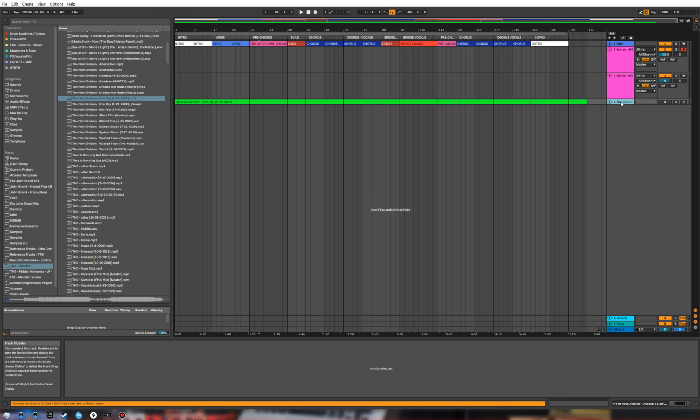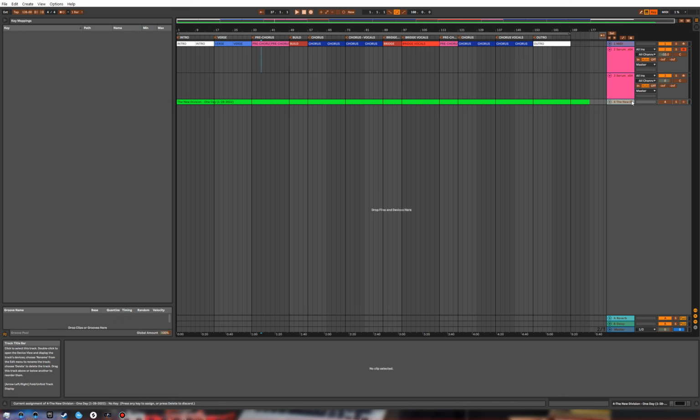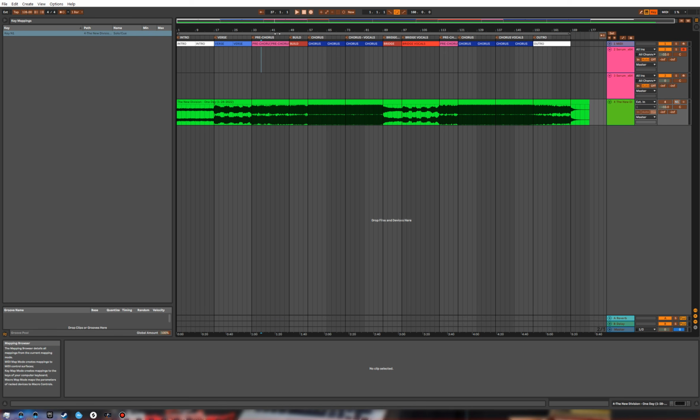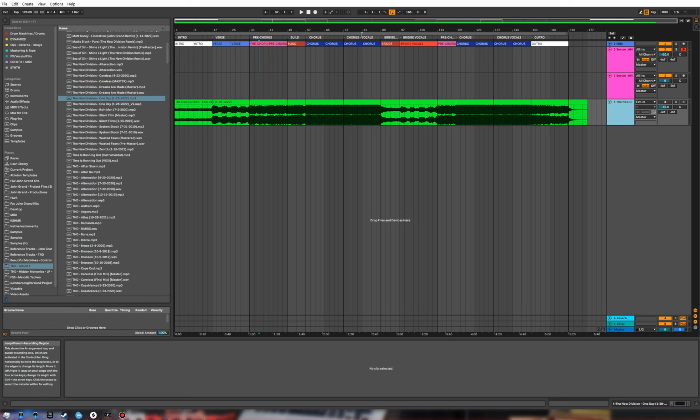And one thing I like to do is use Command K or Control K, depending if you're on Mac or PC, and assign a solo key for this track, which is going to be a reference track. So let's say I want this to be 1 on my keyboard, right? So what I've done is I've key assigned the solo of my reference track to 1. So let's go ahead and get back into regular mode.